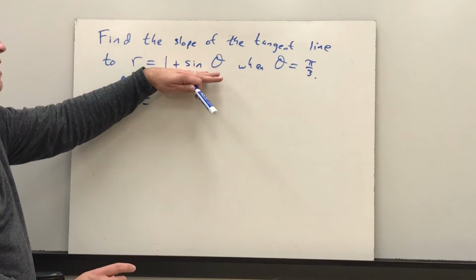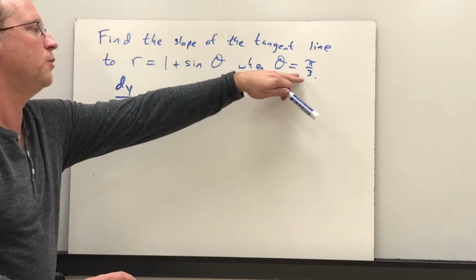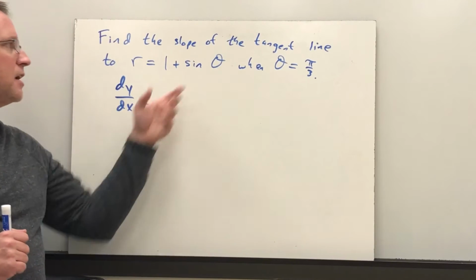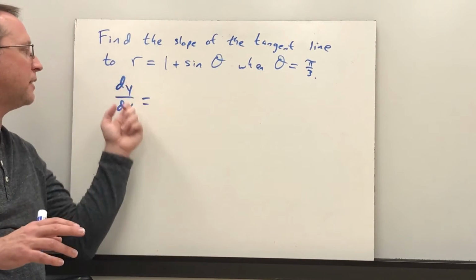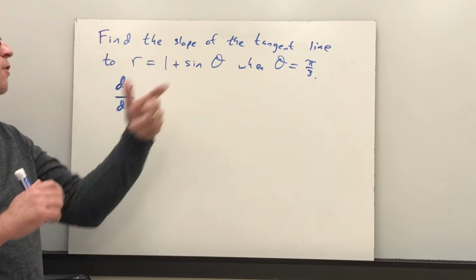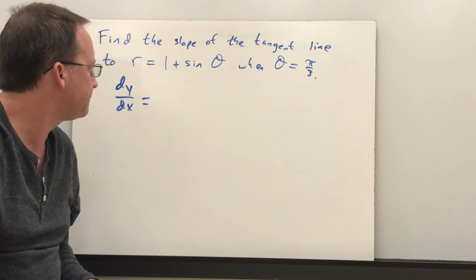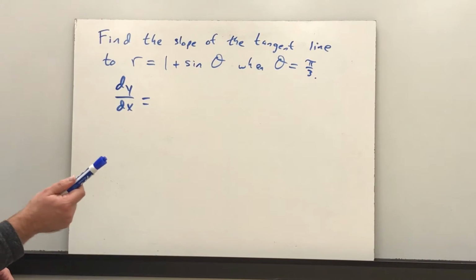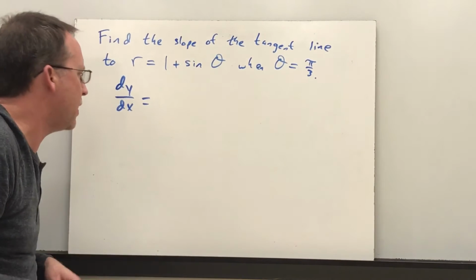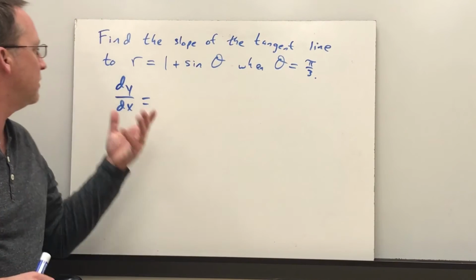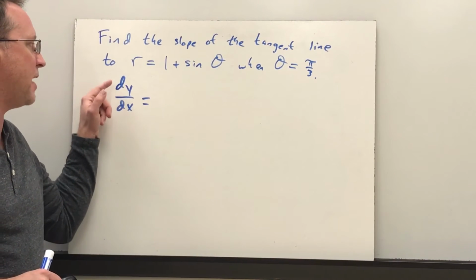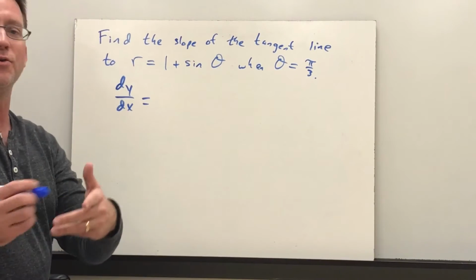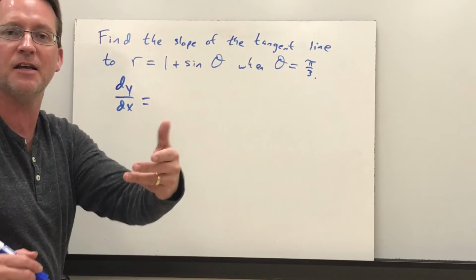But we want to know the slope of the tangent line to this equation when theta equals pi over 3. So we need to take the derivative of this thing. And so we're talking tangent lines now. We're talking x's and y's. So we have to convert from what we have here, from the r's and the thetas. And if you remember what we did with parametric equations, with that t in there, to find dy dx, we do dy dt and we divide by dx dt. You do a similar thing here using theta instead of t.